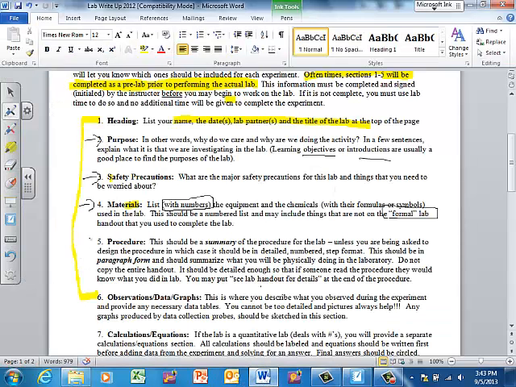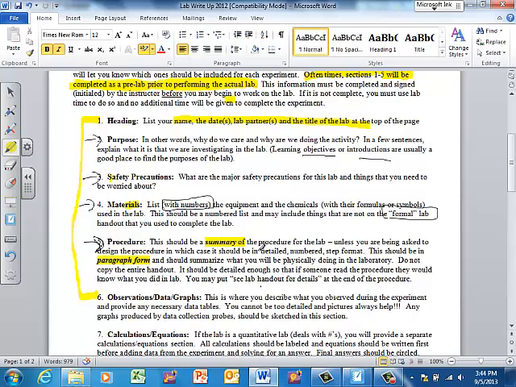Okay, once you're done, the second to last piece we're going to do today is the procedure. Now, on a pre-designed lab procedure, I want you to have read it and have some idea of what you're doing. So I'm going to force you to summarize it. For right now, the technique that we're going to use is that I want you to summarize it in paragraph form.